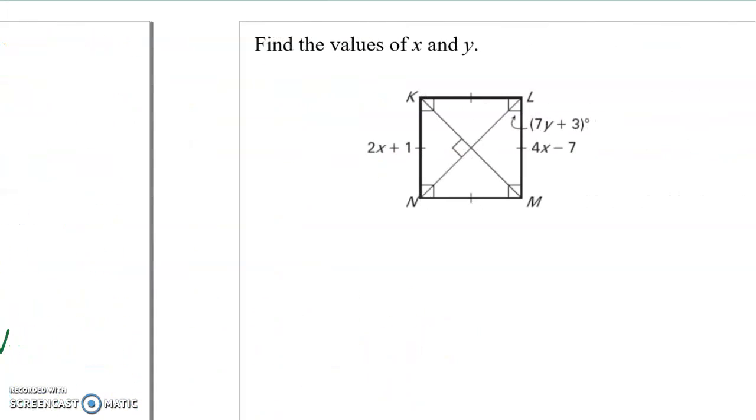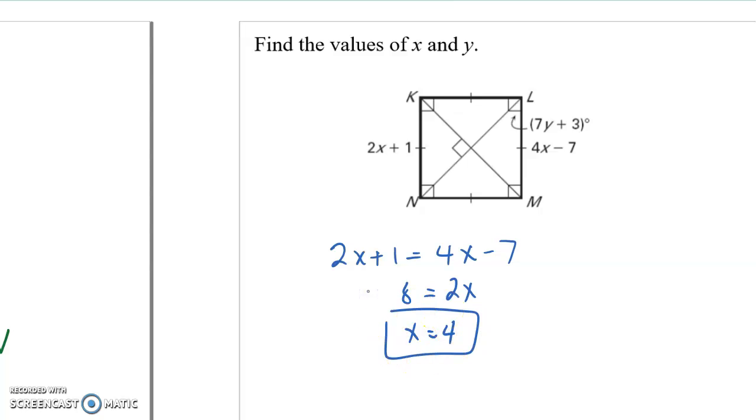So right here, if I gave you this type of math problem, obviously the outsides is easy. 2x plus 1 equals 4x minus 7. Okay, it's kind of silly, but easy. Let's take a look at this. I know every corner is 90. I come here, I'm pointing to just this piece, right? And now I know since corners are 90, but the corners are bisected, 7y plus 3 has to be 45. I'm going to move over. I'm going to get 42, and y is 7.